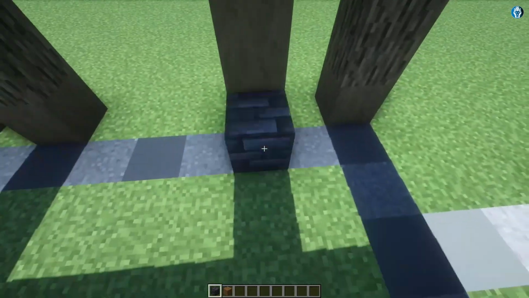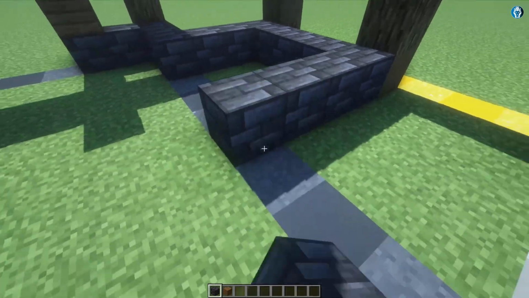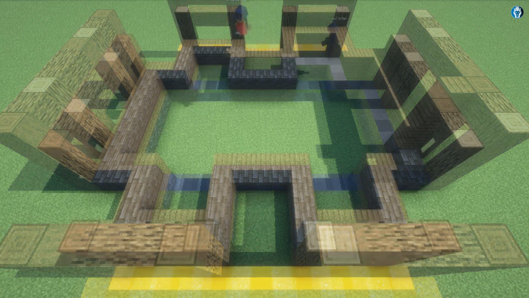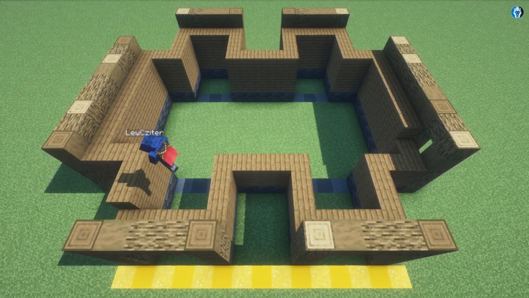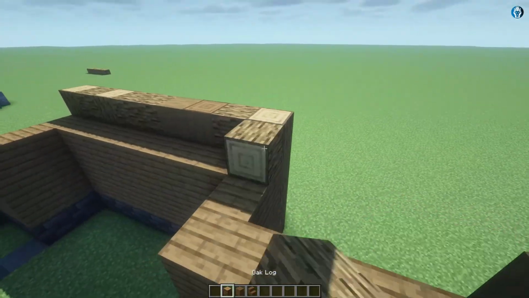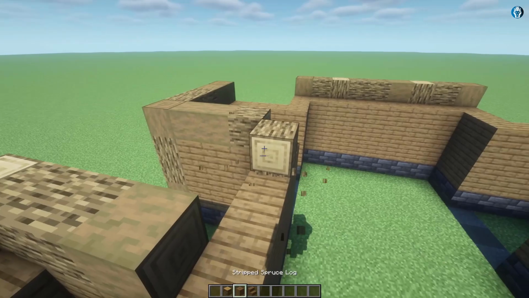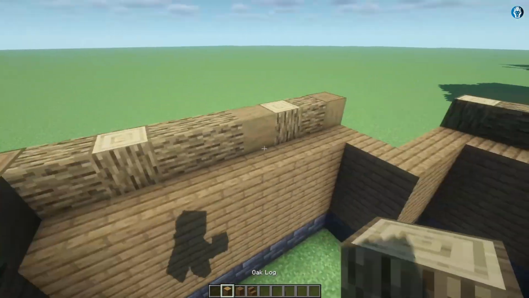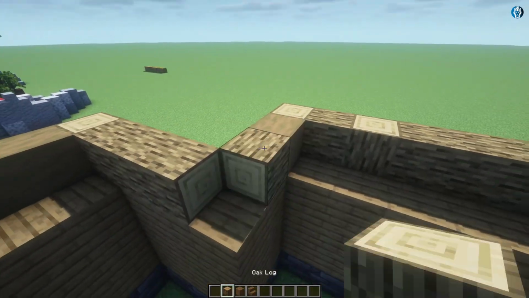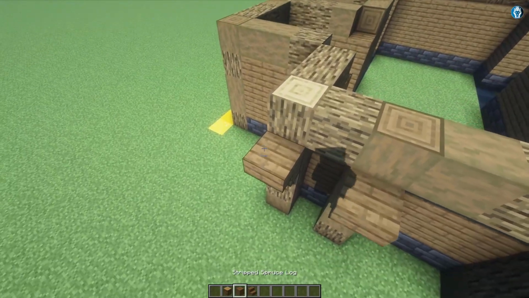Currently we are constructing walls with deepslate tiles and spruce planks, 4 blocks in height. Moreover, we are connecting every pillar. Now we are adding stairs and then 5 blocks of the wooden poles.